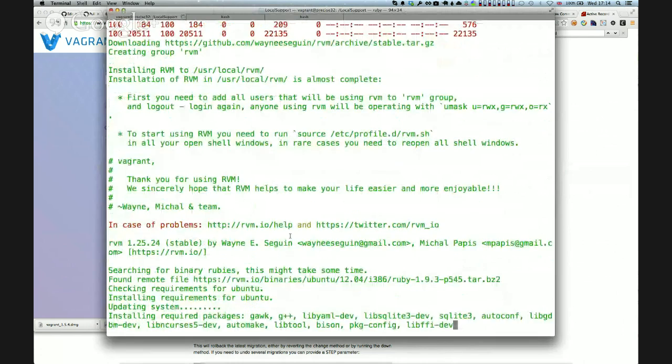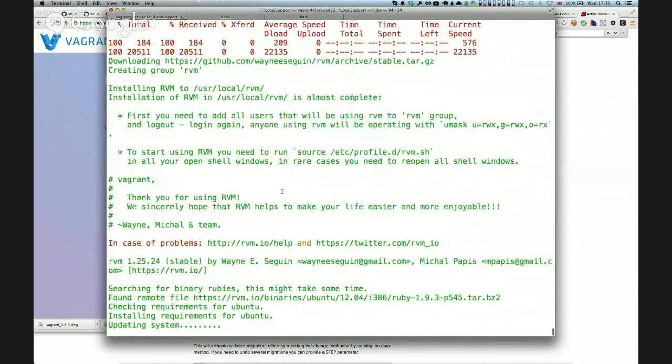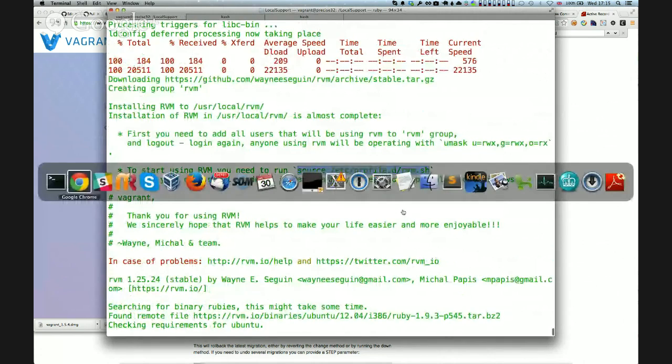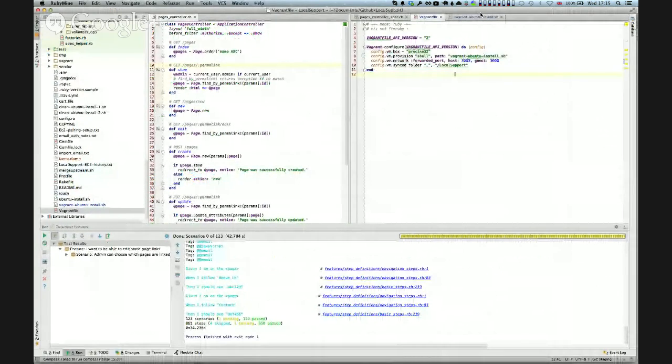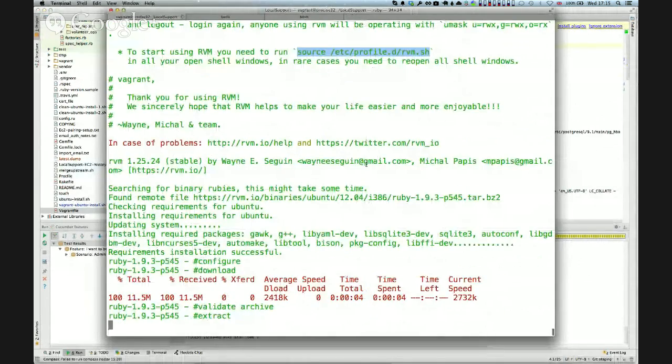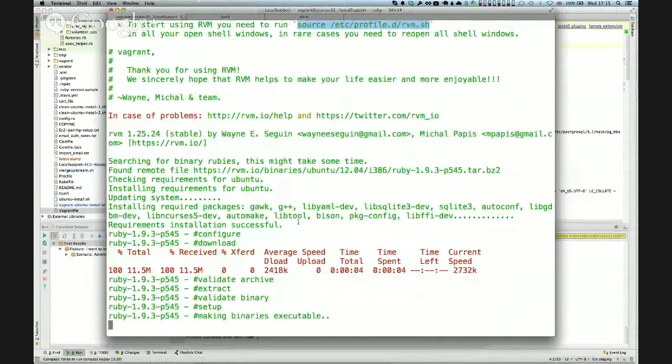I don't know if I'm just on my own here. There's this source operation that RVM often seems to need. Right, which we have done there in an automated fashion. So I think then this is installing Ruby.